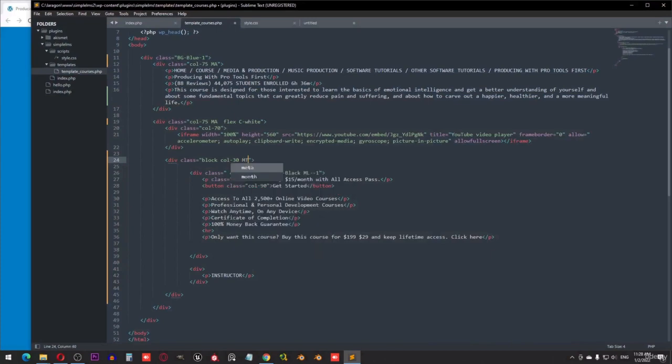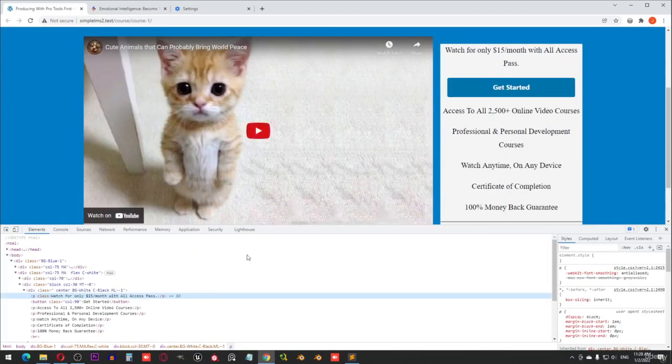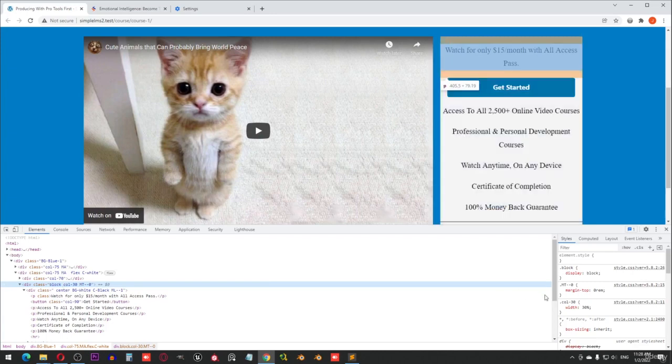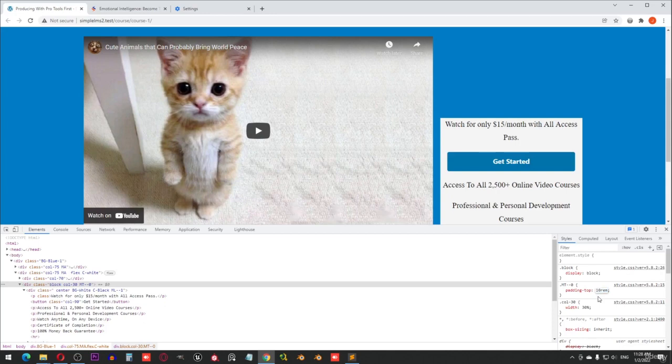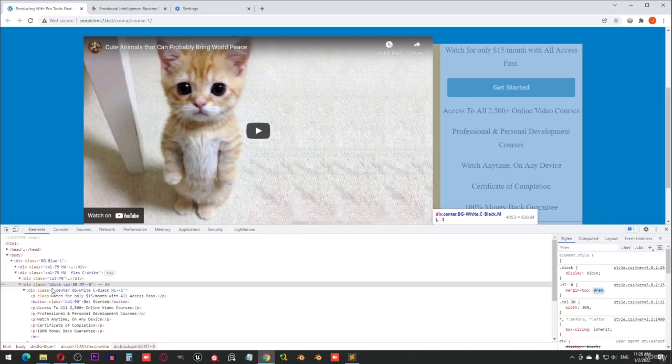So margin top equals to 0. Let me check that again. Do we have the margin top applied? Yes, it's applied here, so margin top. Let's give it padding top instead. Padding top. No, nothing. What about giving it here 10 rem? Yep, it's working. But it doesn't want to work. So padding, margin. Nothing actually.